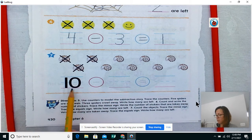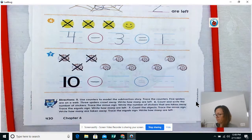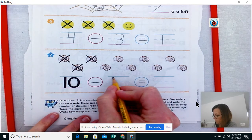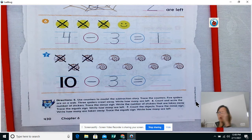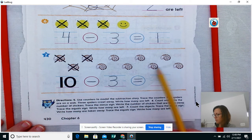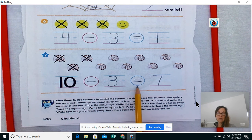The next one, there must be 10 shells because it already tells you how many there were to begin with. There were 10 seashells on the beach. Braden came, he took how many? And that means how many are left over. I'll give you a moment. You count how many are left. 1, 2, 3, 4, 5, 6, 7. There are 7 left over. Let's read that number sentence together. 10 minus 3 equals 7.